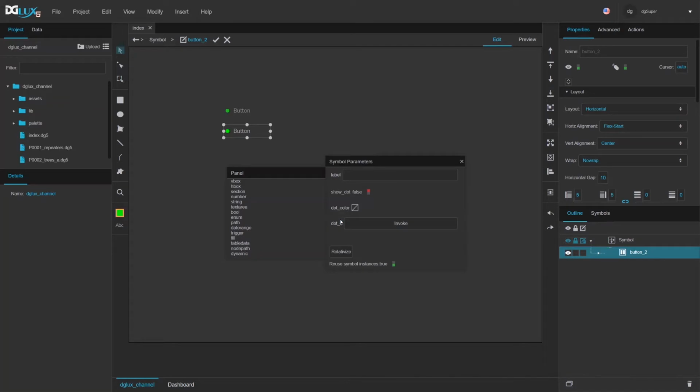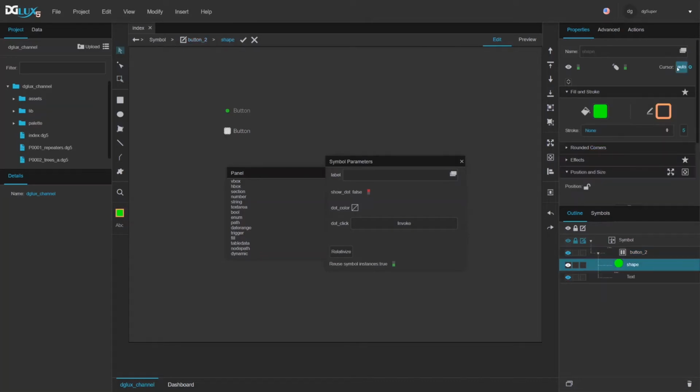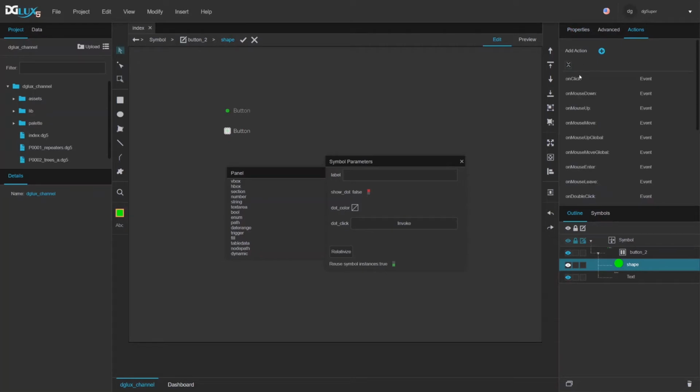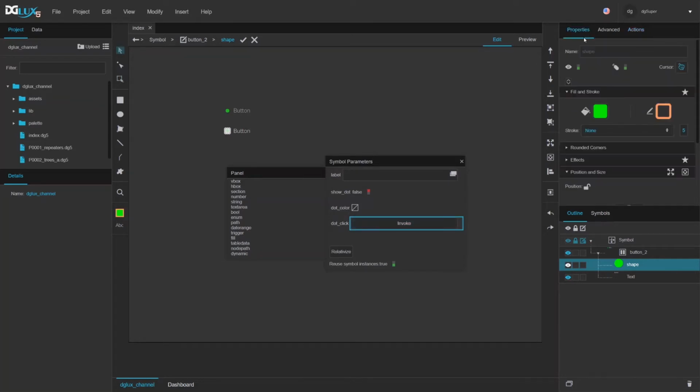Dot click. So let's say you want a specific event when the user clicks this dot. Right, so I'm going to change the mouse cursor, and I'm going to find the on-click action of the dot and just bind it to the dot click. And I'm going to make this read-only. Read-only means that the symbol will output a value on this property, but it will never accept a value from the user to be passed into the symbol. And this is an event, so the symbol will always pass it out.